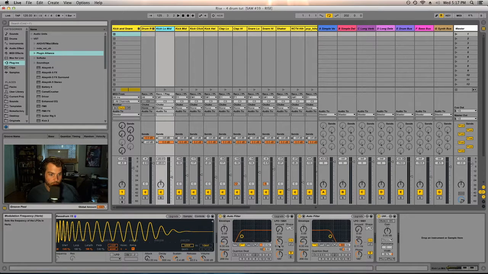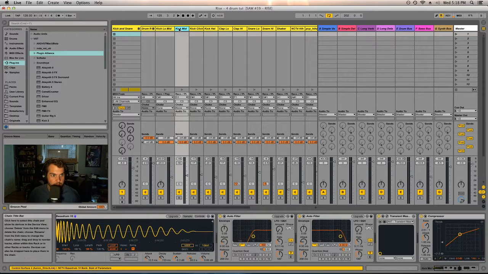Low mid kick, so I had 110 hertz. Anything below there, you're not listening to, or you're not hearing for the most part, and everything above 600. So it's just kind of lows and low mids, that kind of idea. And then there's a little bit more width opening up there, 38%.